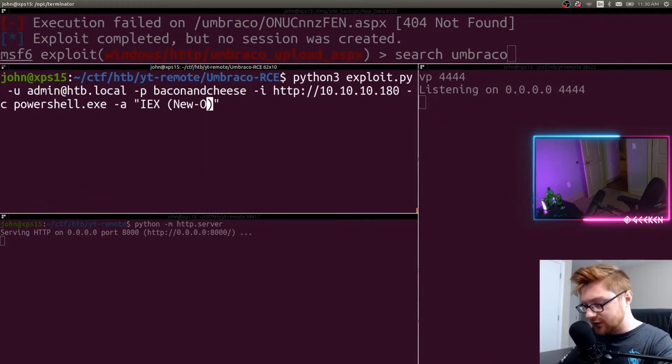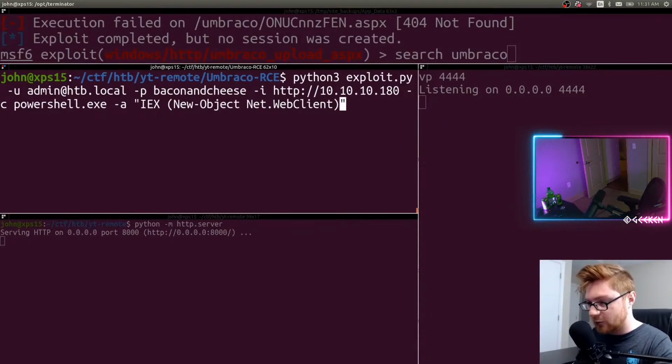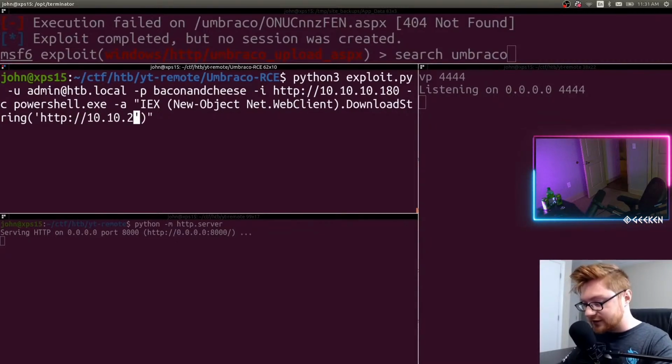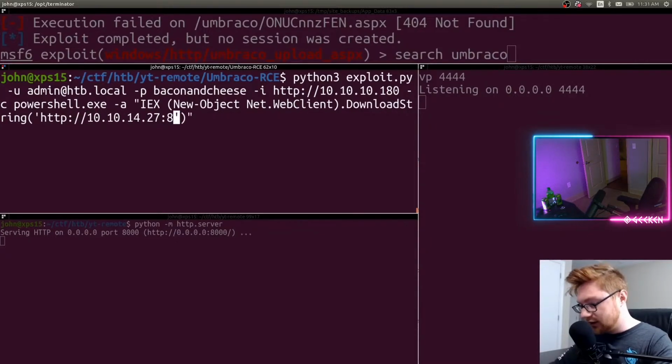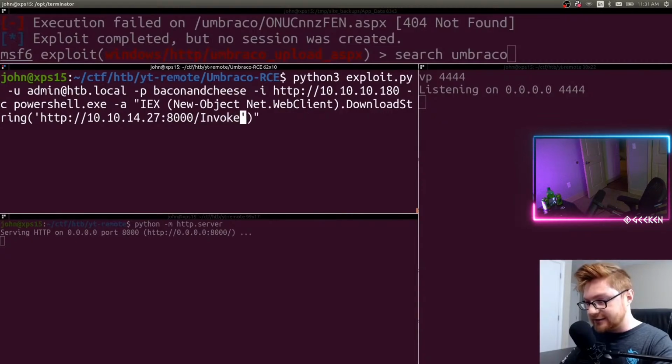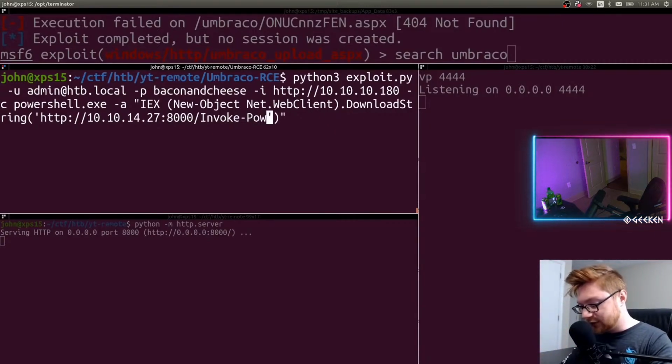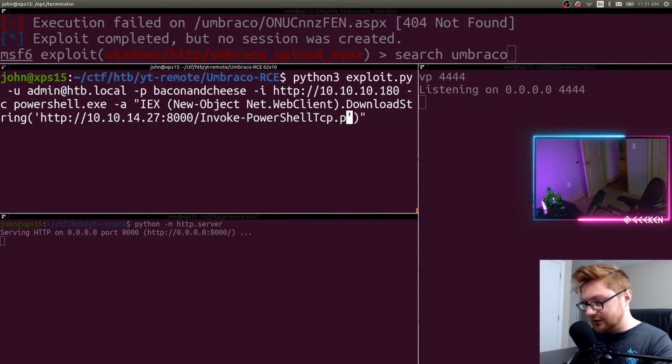So now I'll go ahead and create a new object, and this is going to allow me to do some Windows stuff, PowerShell stuff, to get a web client object, which has the function DownloadString, and that way I could give it my IP address, 10.10.14.27, on that port 8000, and download and run, because of this IEX, all that string is going to be pulled in and then executed, Invoke-PowerShellTcp.ps1.